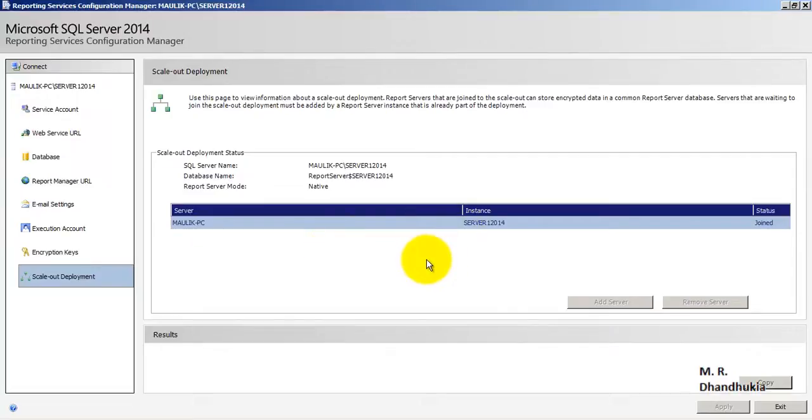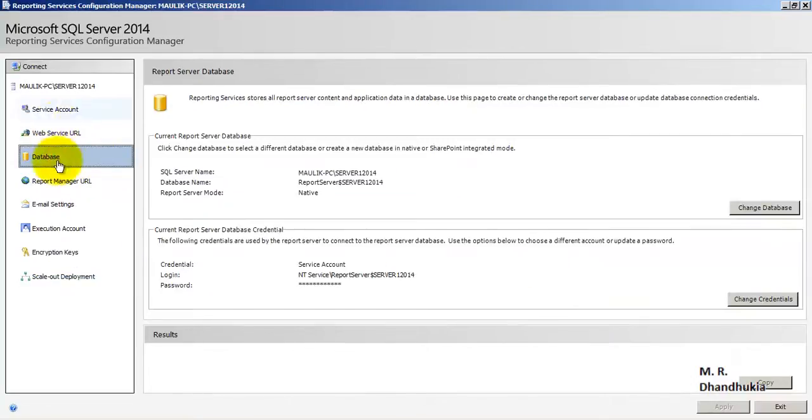You need to first install the server 2 reporting services, then go to the database section for server 2, change the database and make it point to the first server's database, server 1 2014's database. So this database should be referred to by the second instance also. Now both instances will be referring to the same common database.